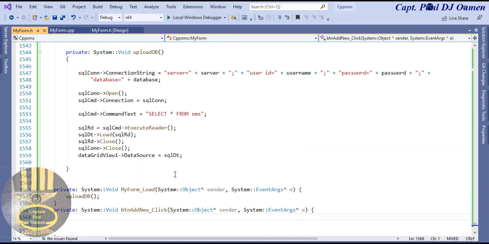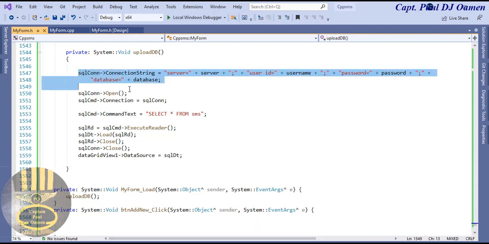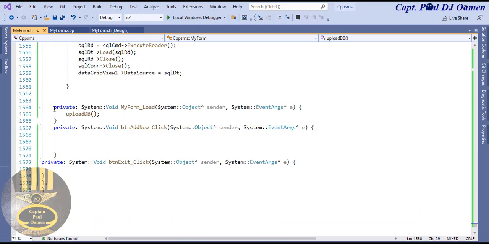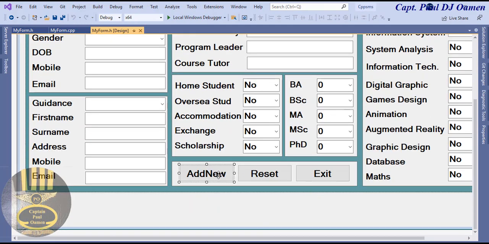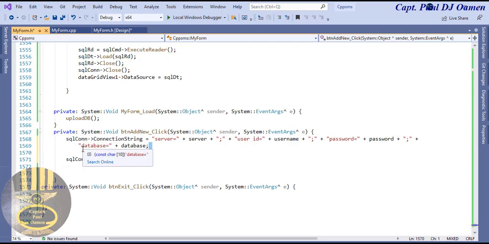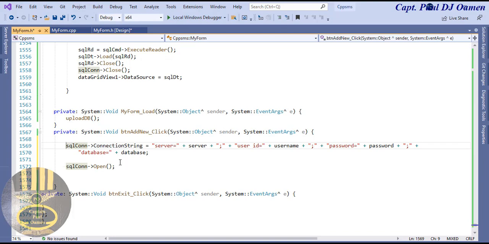Right in here, I'm going to copy all of the above. So grab all of the above here, including open. Yeah, I'm just going to grab that. Come right down here. You see where we have our stats? That is the add button here. Or you can just go in here and click on that. Let's open it up. Come right down here, double click on the add button, and I'm going to paste what I've just copied. There we go. Alright, that is taken care of.